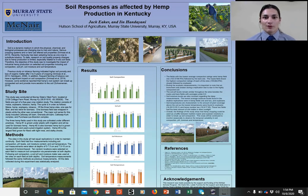Hemp field number one is for biomass and was cultivated under plastic with drip irrigation under the plastic. Hemp field number two was cultivated for biomass as well, but had no plastic and only a pivot irrigation system on the corner. Hemp field number three is the largest of the three fields and is for fiber hemp. This field is characterized by stocky long stems and very tight rows.